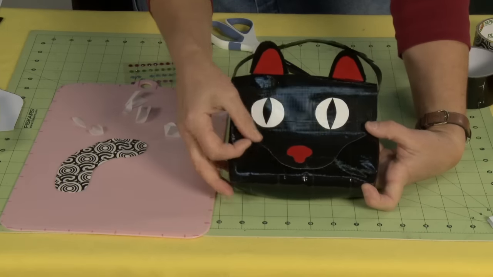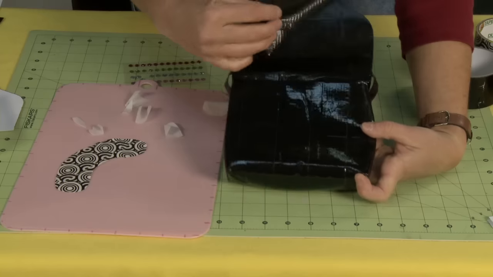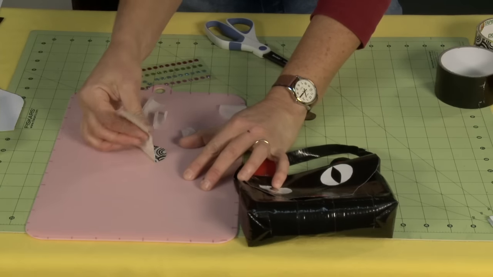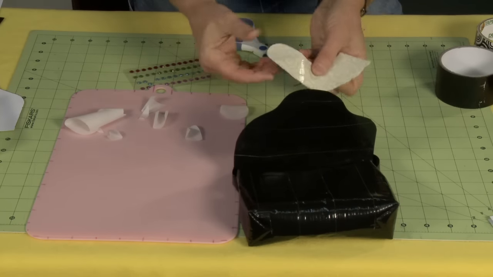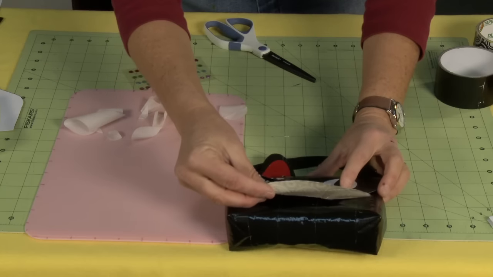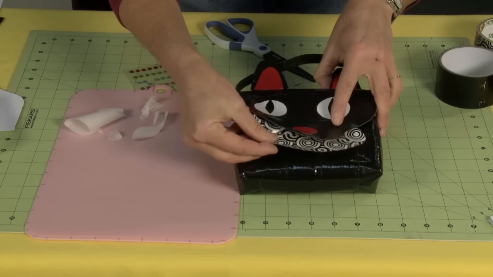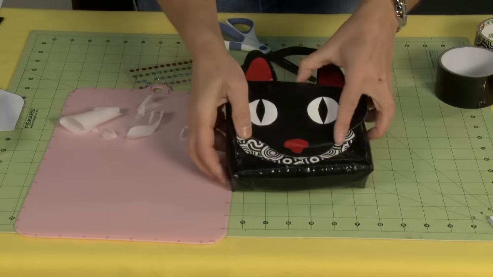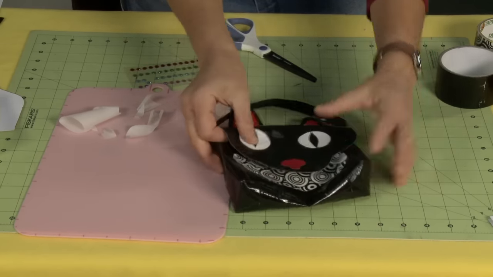Now here's the thing - because this is a black kitty, it's a little hard to see where the face ends and the purse begins. So in this case what we've done is we've actually made a sticker that is going to be the collar of the kitty. I want to line this up so that it is right underneath where the kitty's bottom line is. So see, then you can really see the little kitty's face with the collar.